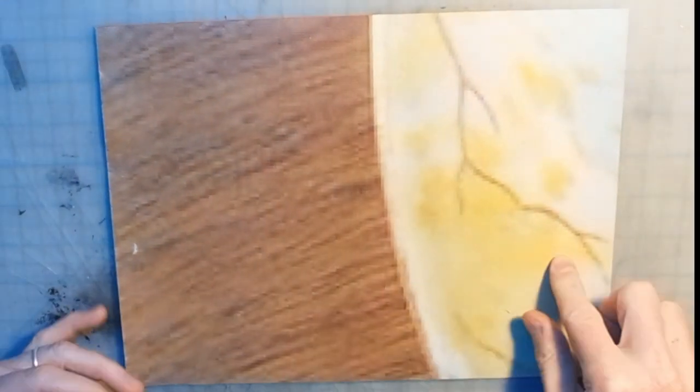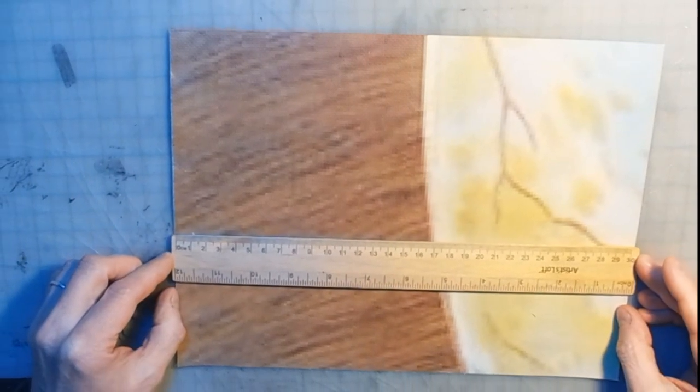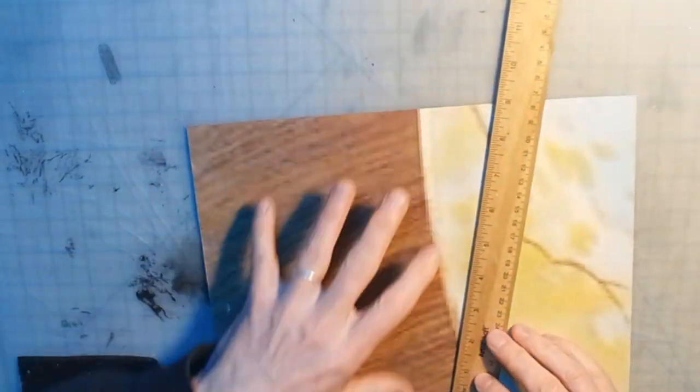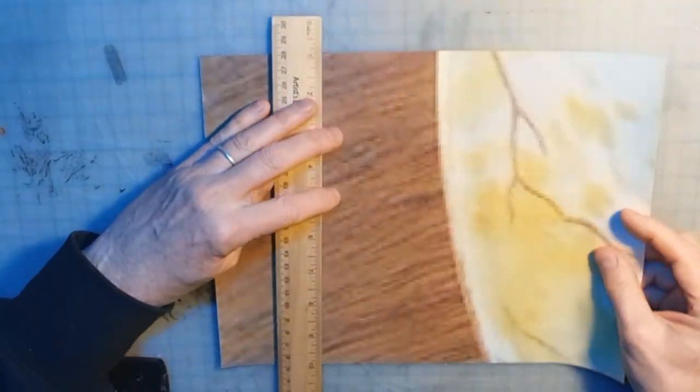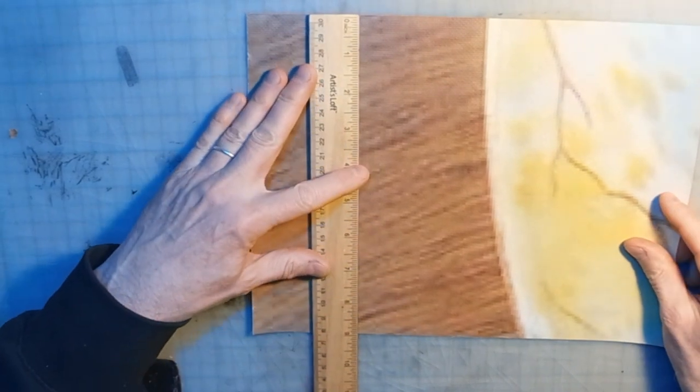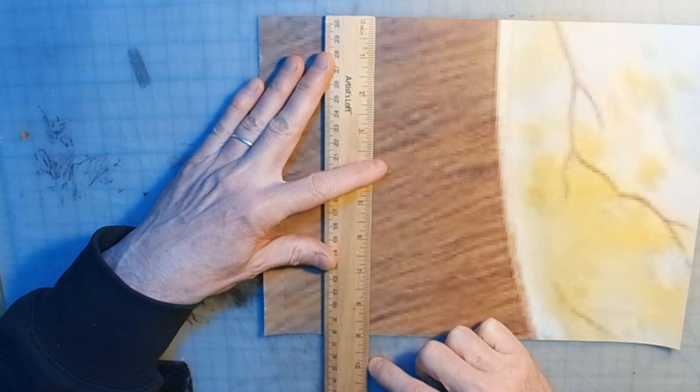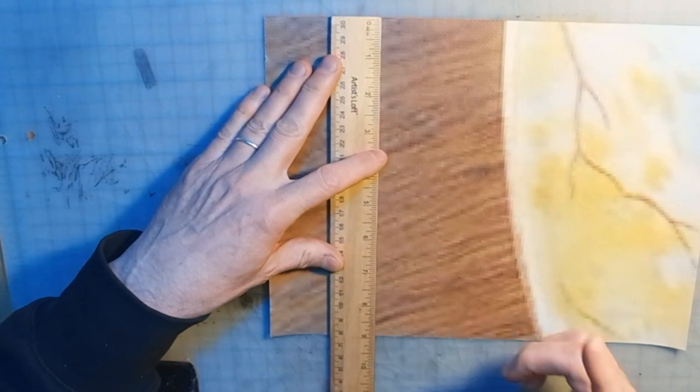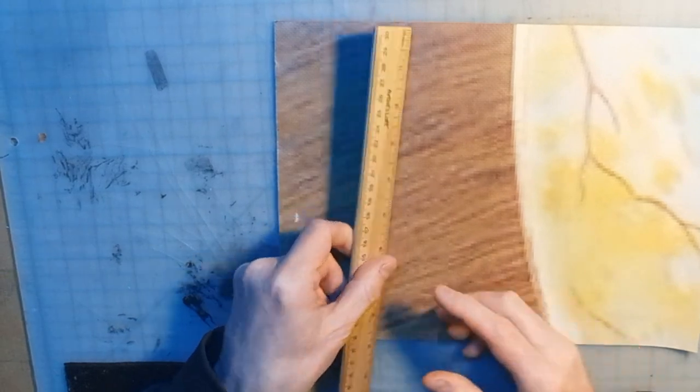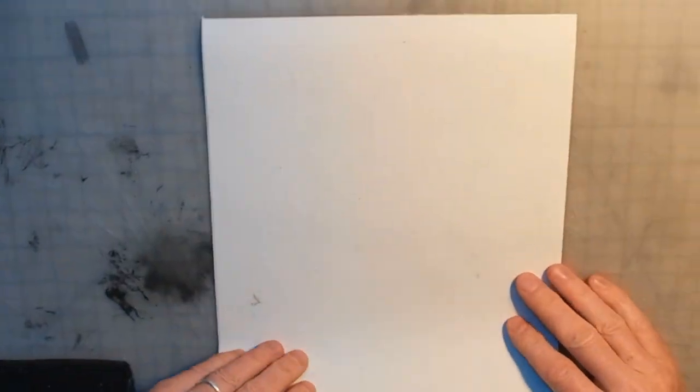So I've cut a piece of this vinyl 12 inches or 30 centimeters by 9 inches, which might be a little tight. You might want to go 10 inches wide, just you'll see later there are little flaps on the side and this will give you a little bit more room to play with. But I'm gonna make do with this.